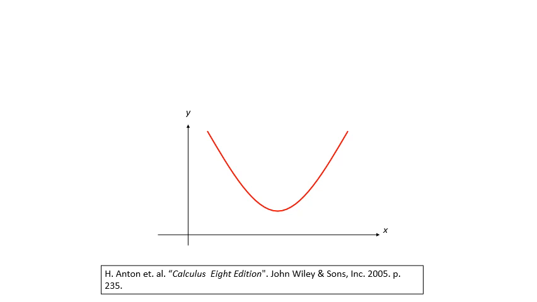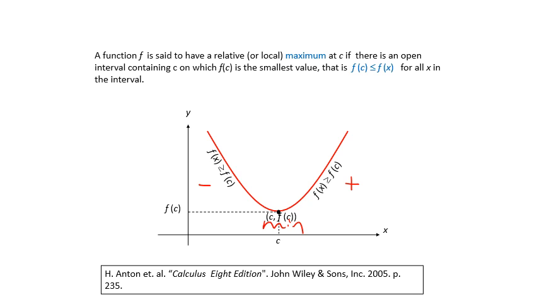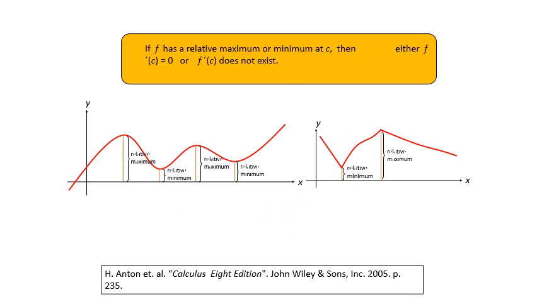And then for the minimum, so this is the minimum. If you check the gradient, the gradient before that is negative and the gradient after that is positive in the sign table. Okay, so this is further if we have more than one extremum. As you can see from the first graph, we have a maximum here and also here, and for the minimum we have a minimum here and also here.